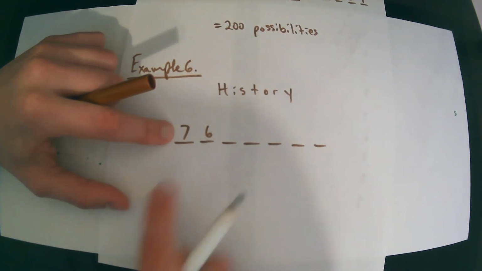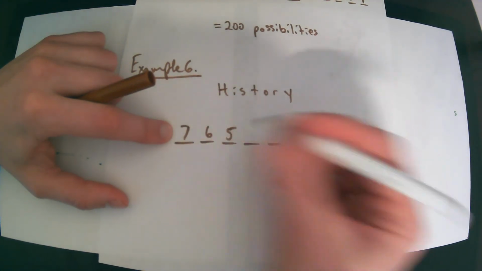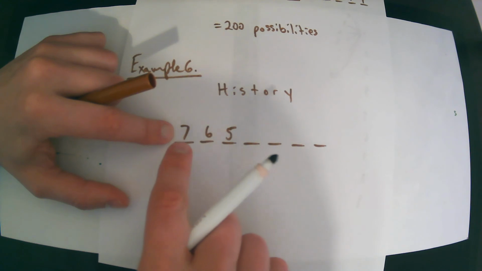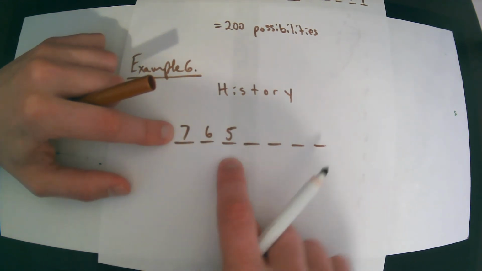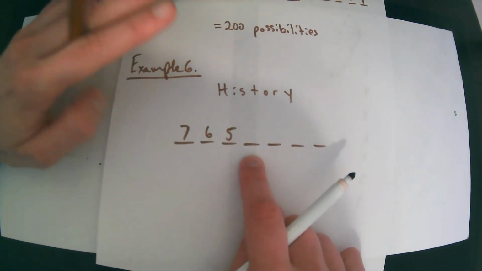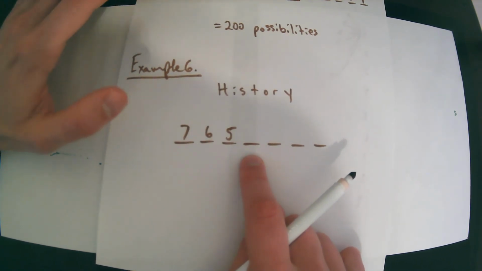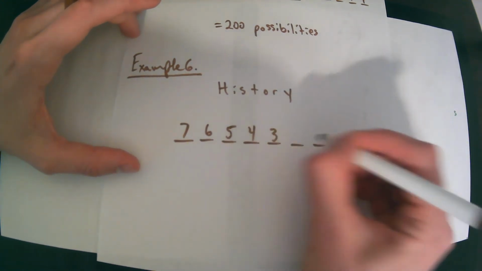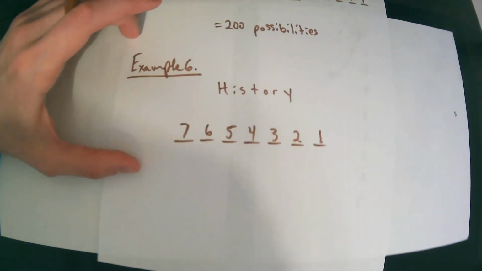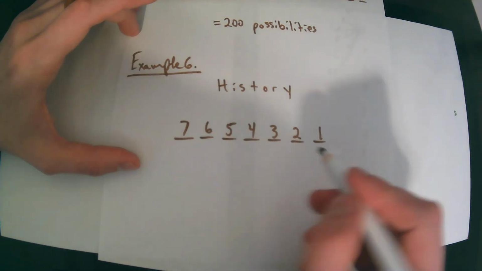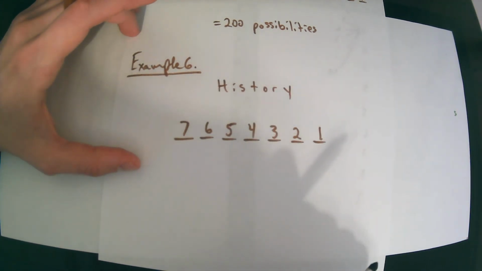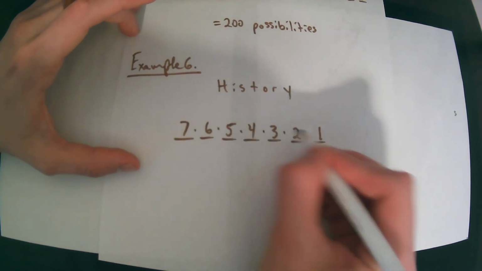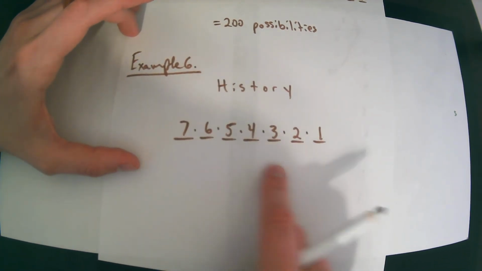There are 6. Now that 2 are taken, the next slot is going to have 5 options. So maybe I've used the I, the S, and the T. Now this position can only choose from 4 letters, the H, O, R, or Y, just as a distinct example. So I think you get the picture here. It's going to go like that. So the last spot will not have any options. First spot has 7, and then it just decreases by 1 because we're using a letter up each time.